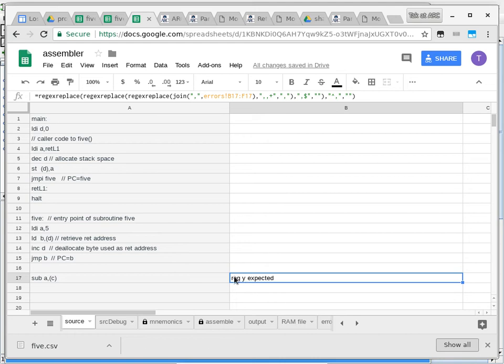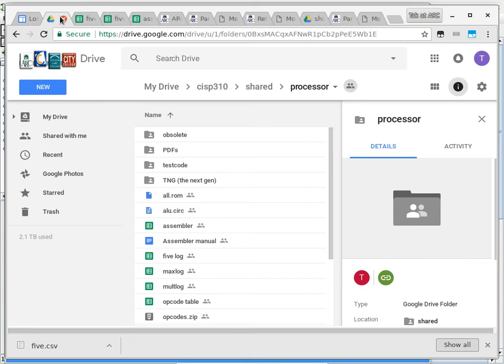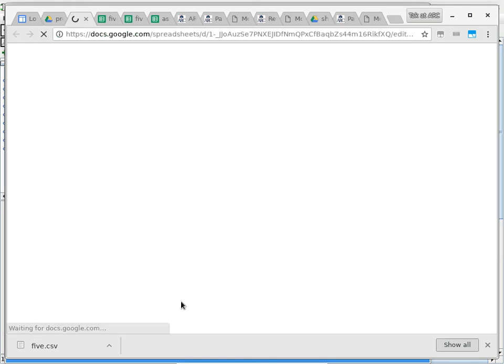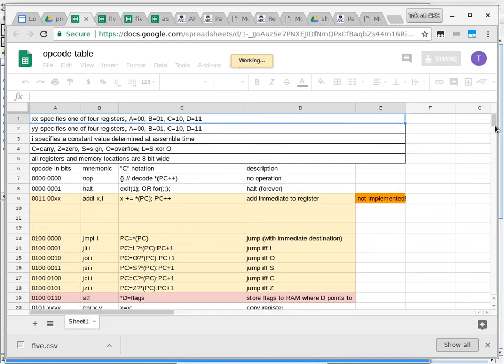So it's not really supported, because what opcode corresponds to subtract? What family of opcodes is supported by subtract? We go to the opcodes table, right? So the opcodes table is right here, and we look up subtract. So subtract is 001.